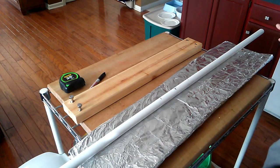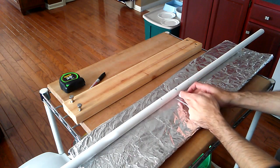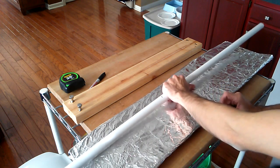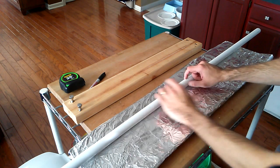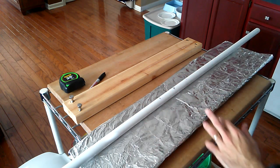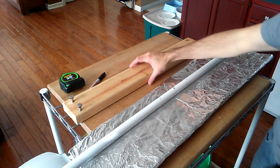So 56 inches. Measure in 9 inches from each side, and then to the center, which is 28 inches, the handle, 3 inches on either side of that. Typically, I taper a little bit further in, make it about 2.5 inches, but this is fine. All we're going to do is heat the limbs and flatten them.